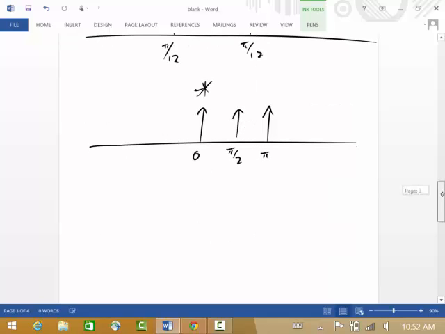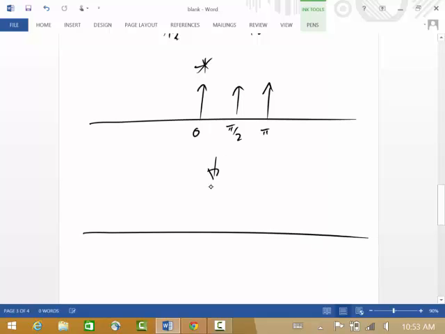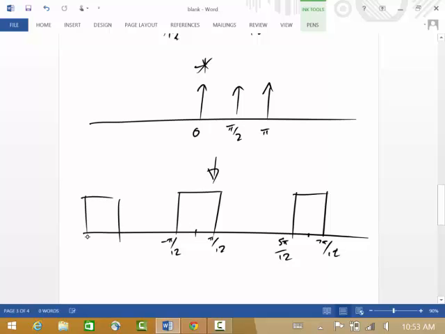What do we expect? We expect at 0 something that stretches from minus pi by 12 to pi by 12. Then when we go over to pi by 2, and I'm going to have trouble drawing this, we get something that stretches from pi by 2 minus a 12th, so that's 5 twelfths, 5 pi over 12 to 7 pi over 12, etc. And a mirror image over here. So that's what I think this sort of sampling would do. If that's what we're supposed to do, that's what I think the result would be. Does that seem reasonable?